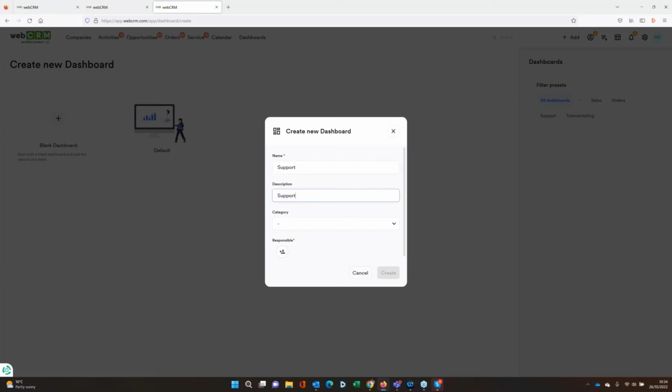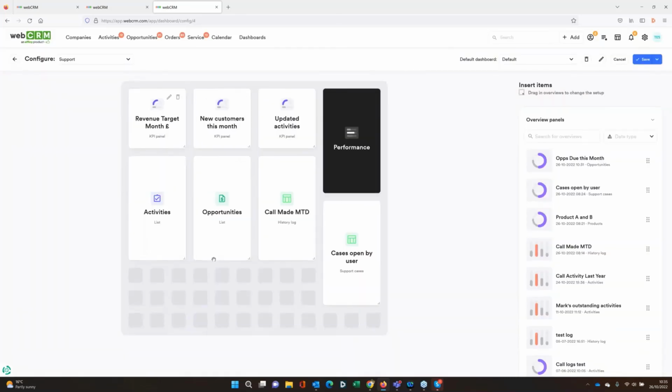So this is just a new dashboard, and it's in support. Again, all this is a flag. Who can see this? For example, we can put in that only Lucy and James can see it. Create it. I now have a new dashboard, which is based on the default, and then I can change it around and take off things that I don't want. That gets the idea.